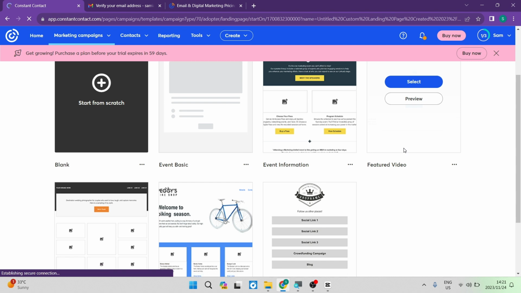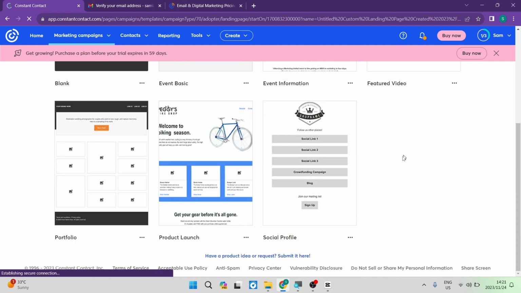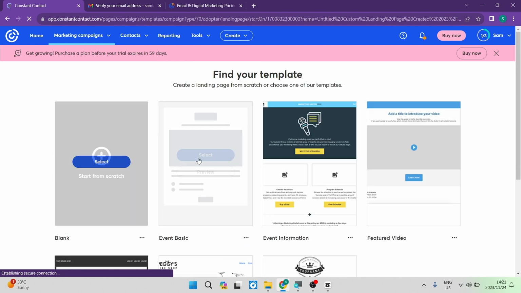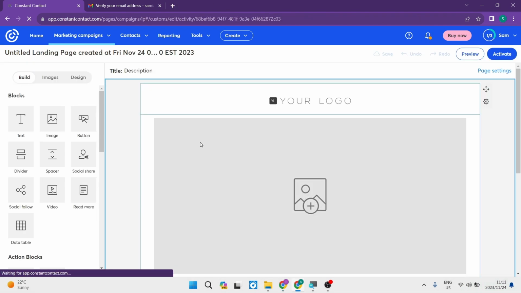So we're going to select a template over here, and as you can see you have a large selection. So we're going to just go ahead with this event basic. So as you can see, you have your template over here, and you can add your logo. You can now also add a header image, and then your event title. You can add the month and all the other details. So if you would like to add an additional element on the left hand side, same as the email, you have text, image, buttons, all the way down to action blocks such as events and products.